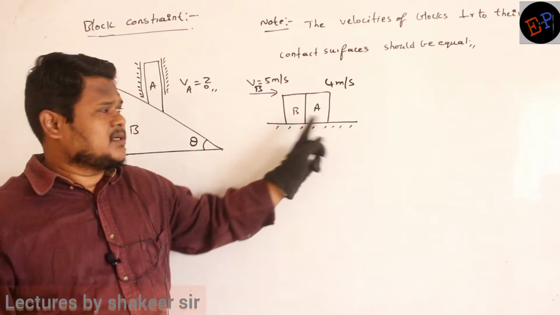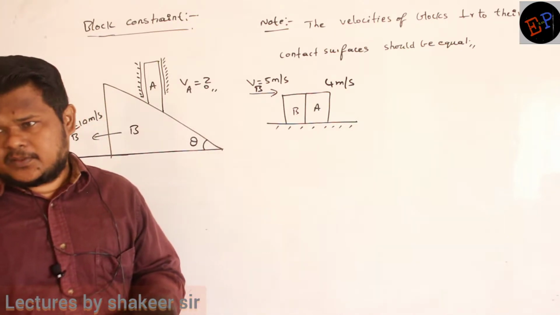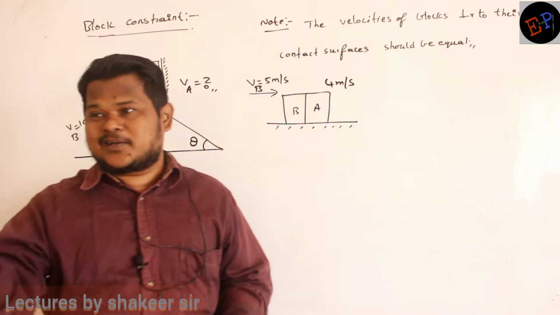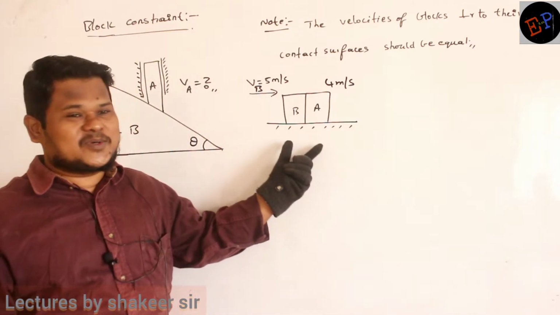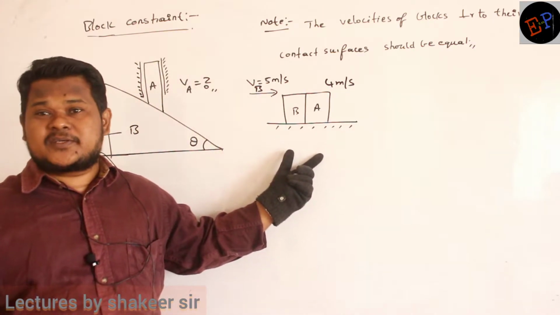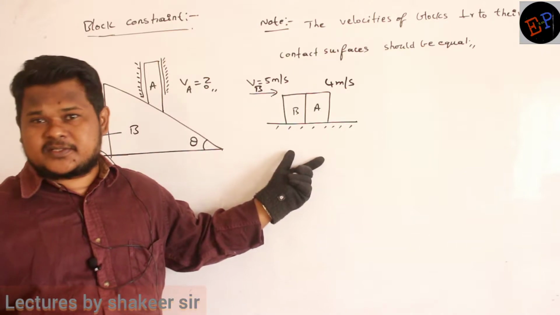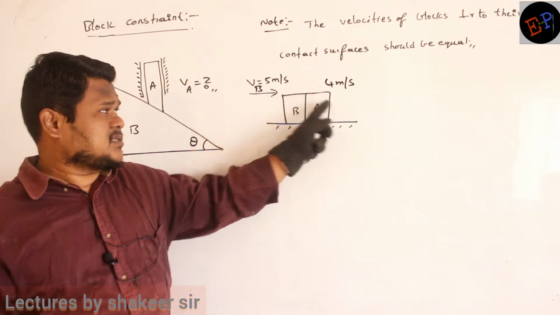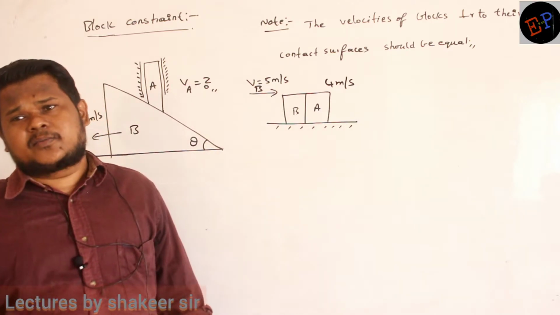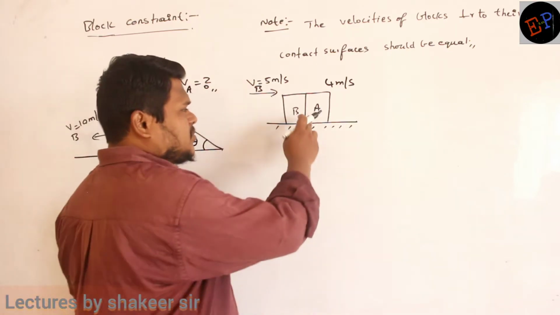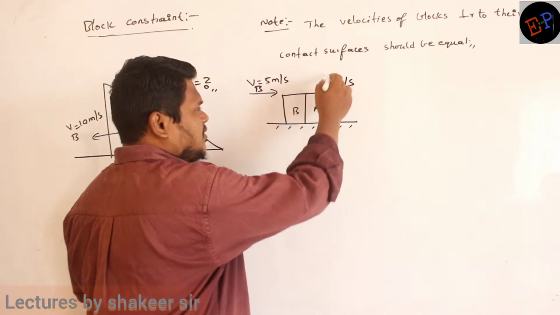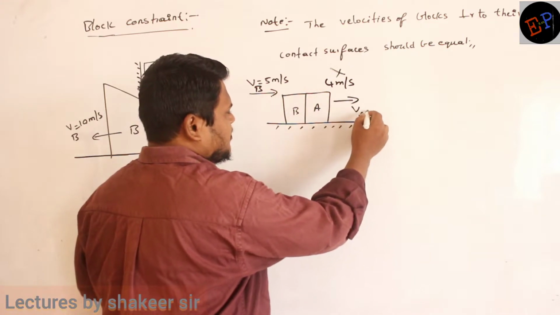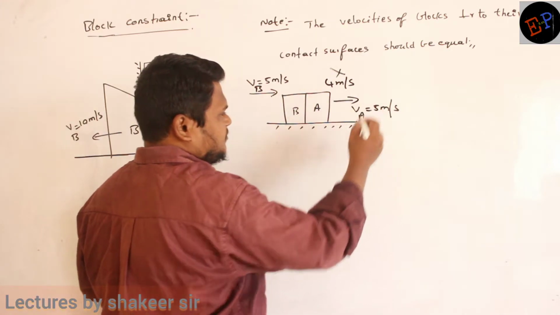Are you able to understand? Is that condition possible? One body entering into another body, if both bodies are rigid bodies, it is not possible. Bullet can enter into anything, but here we are taking these bodies to be rigid bodies. Rigid bodies means you cannot change the shape of those bodies, you cannot change the size of those bodies, you cannot do anything with them. So this kind of conditions are not at all possible. So here block A can never travel with a speed of 4. Definitely it must also travel with a speed of 5 meter per second.